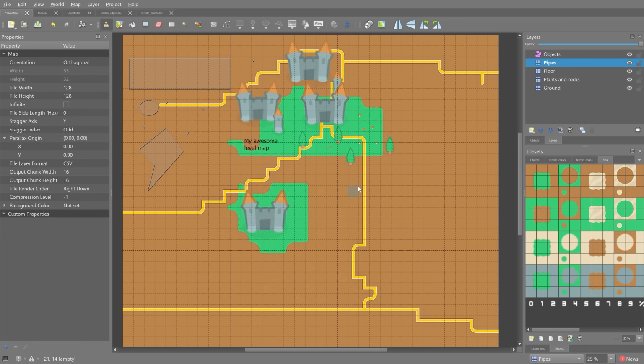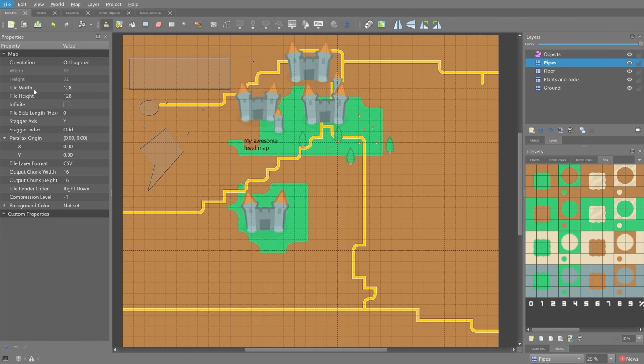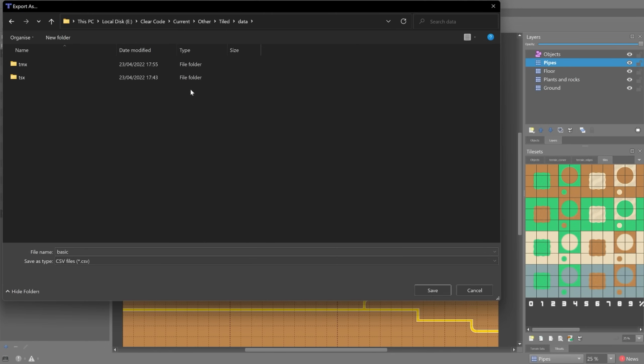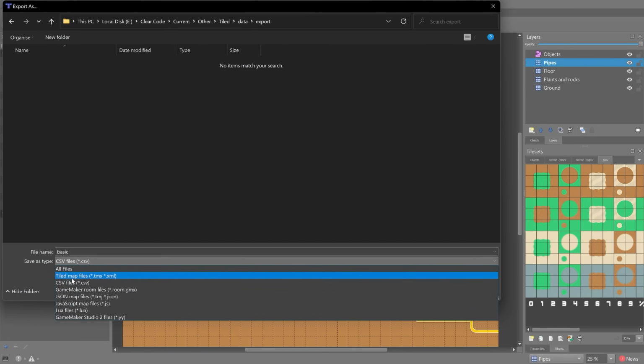I guess we could start by exporting something because we already have this tile and this is what I want to use in Pygame. And well, you have quite a few options, most of them either in export, export as, and export as image. Export as is usually the place where you want to start. So if I click on it, we are seeing an export as dialog, and here I am in my folder setup. And I want to create a new folder, let me call it export.